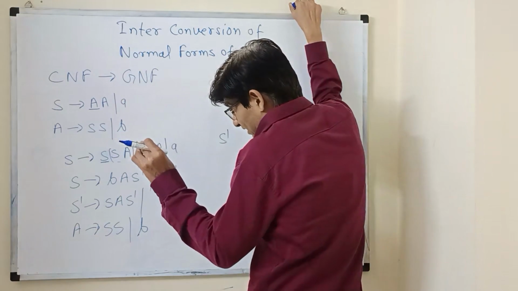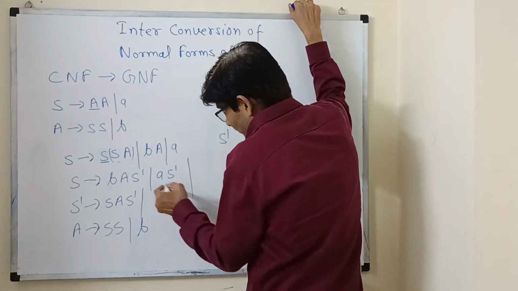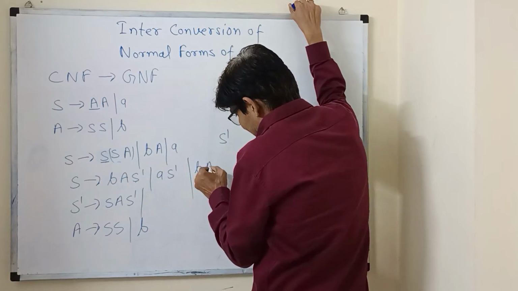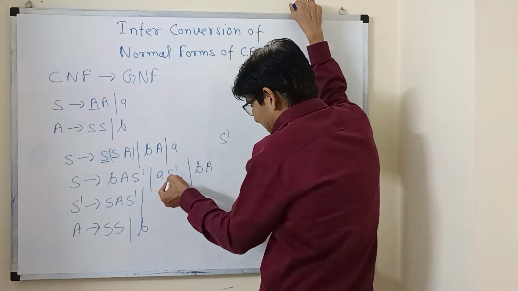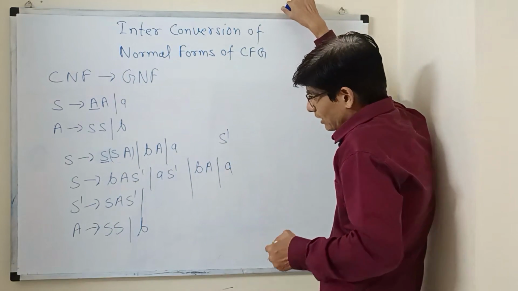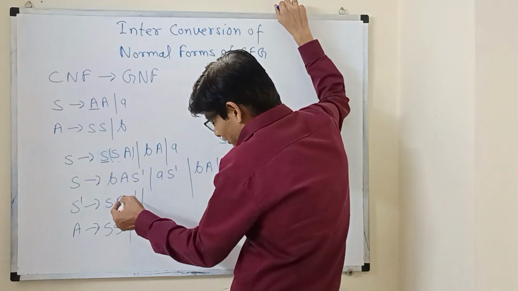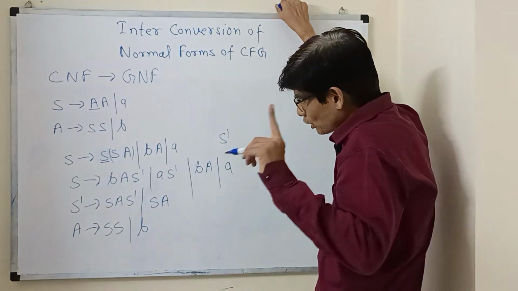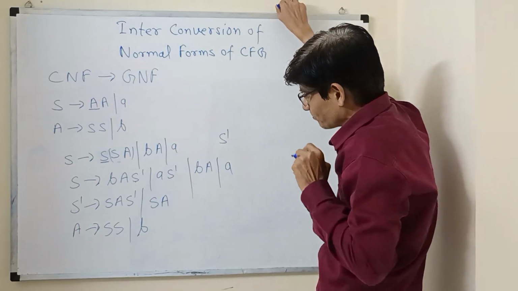Now we have three productions where S' is at the right-hand side. So this one: if I replace here S' with epsilon, this will become S' gives BA. So I have added this production. Now in this production, if I replace S' with epsilon, this will give us S' gives A. Now in this production, if I replace this S' with epsilon, this will give us S' gives A. So now we have removed all epsilon productions from this grammar.